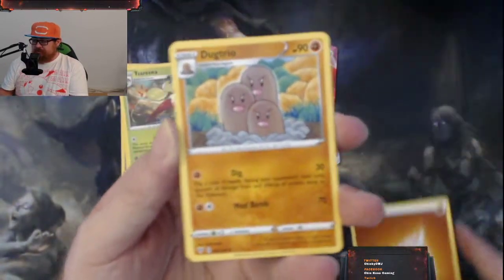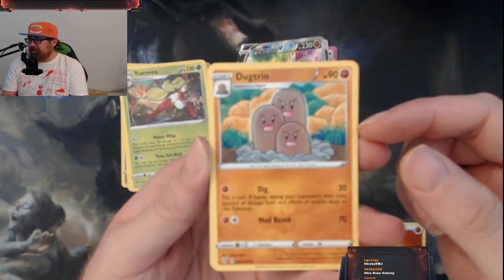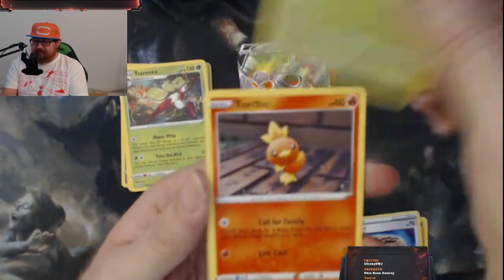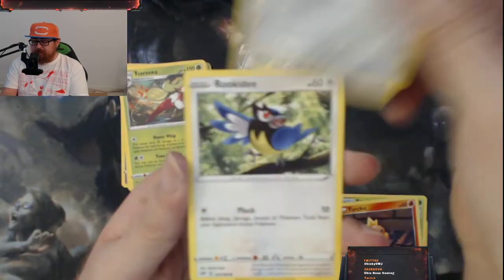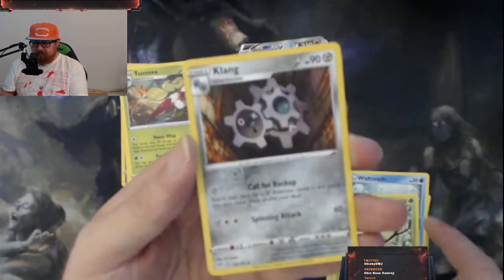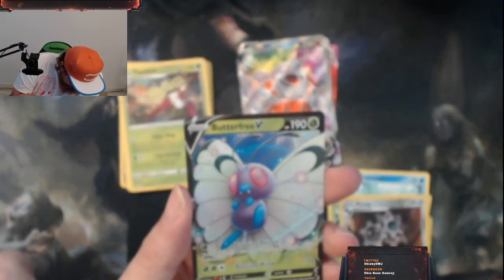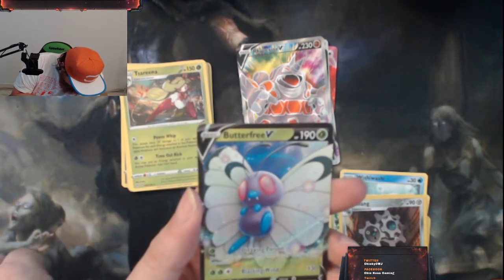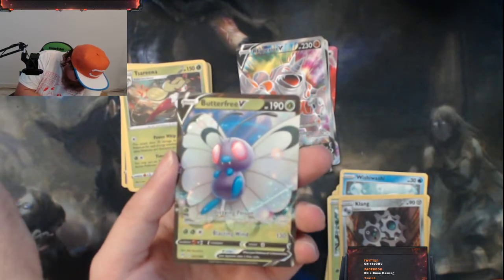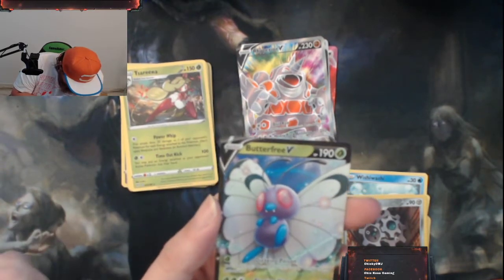Can we get there and can we find that Charizard VMAX? That is the question. Fighting Energy. Diglett dig, Diglett dig. Trio, trio, trio. It's the Dug trio. Rare Fossil, Simisage, Torchic, Aron, Rookidee, Wishiwashi, Pansage, Reverse Holo Clang, followed by a Butterfree V. Butterfree V, also not really super expensive. Butterfree V apparently doesn't like me. Hey, that rhymes. It's only about $1.50. But it's okay.